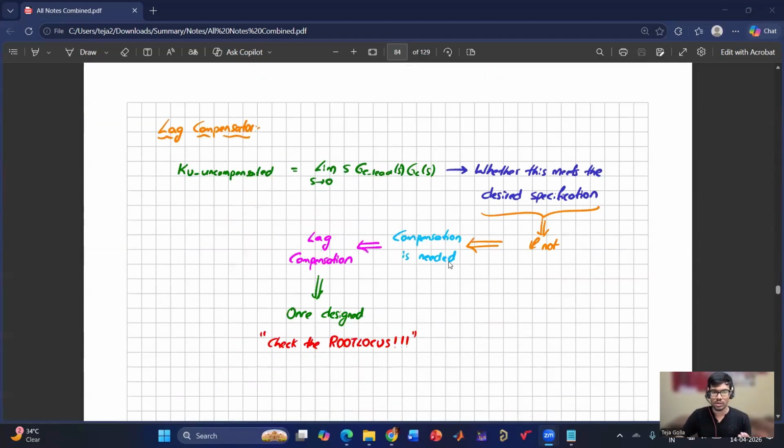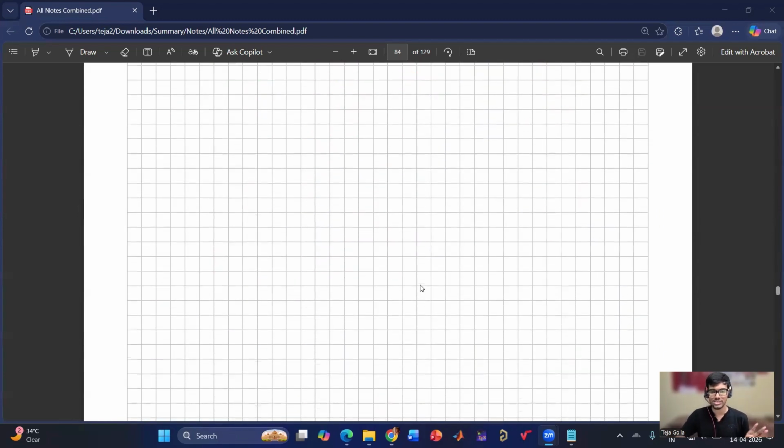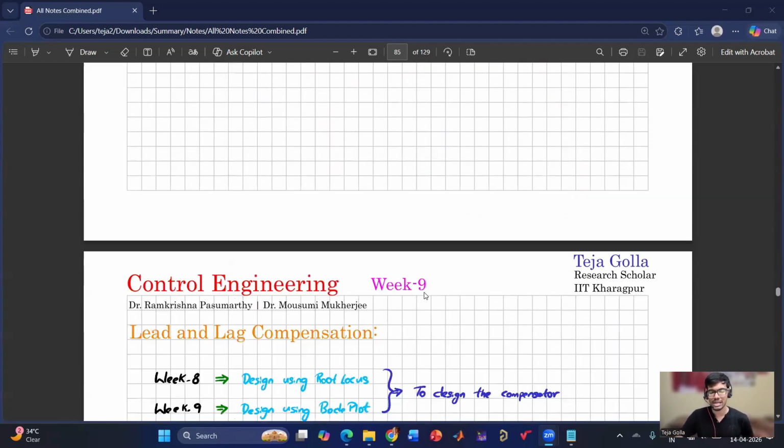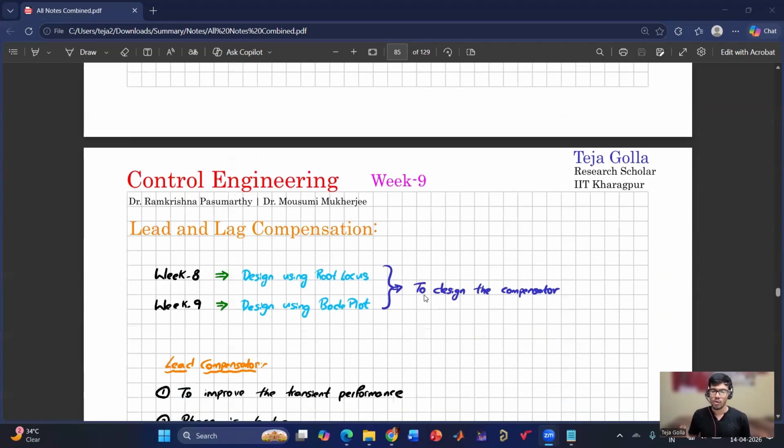And I have told what parameters you need to modify so that you will get the final gains, and it will also plot the transient response and you can see the steady state error. So that is a single click, and you have to make little tweaks here and there and understand how you are going to design that. So it is more of an iterative process rather than just solving by hand. You have to use MATLAB, solve by hand, and then see whether it is meeting. If it is not, do it again in the second iteration.